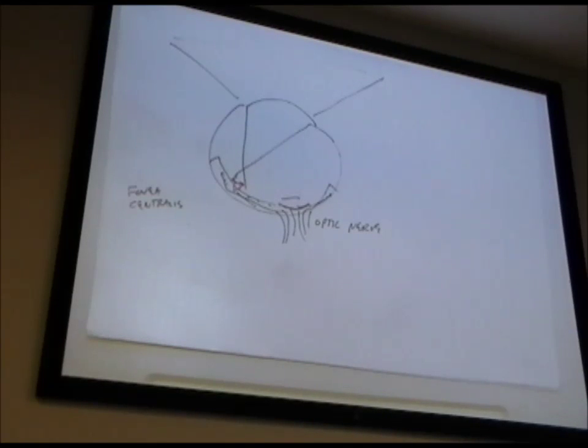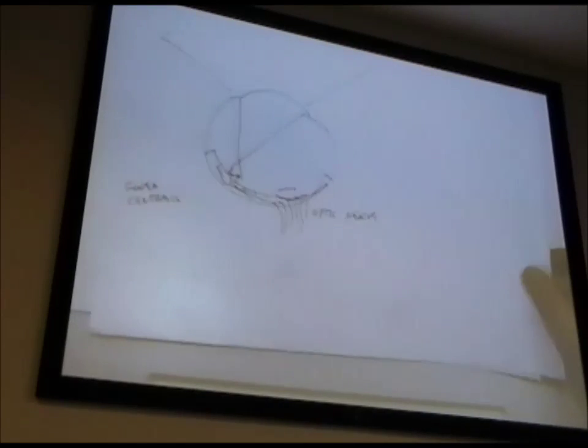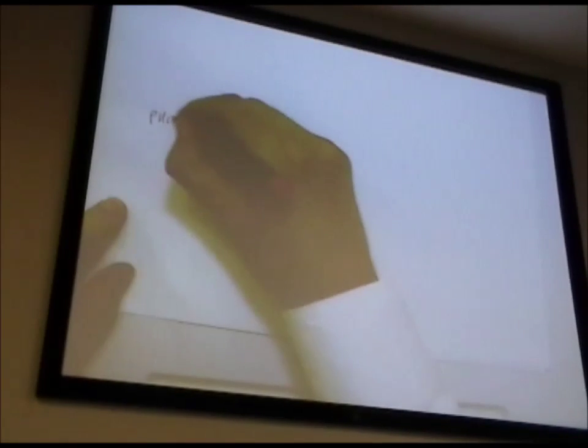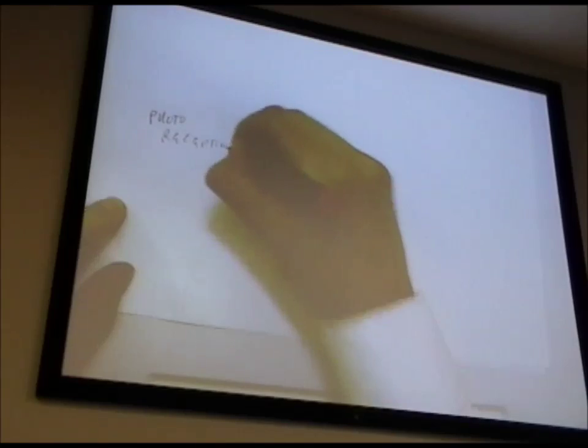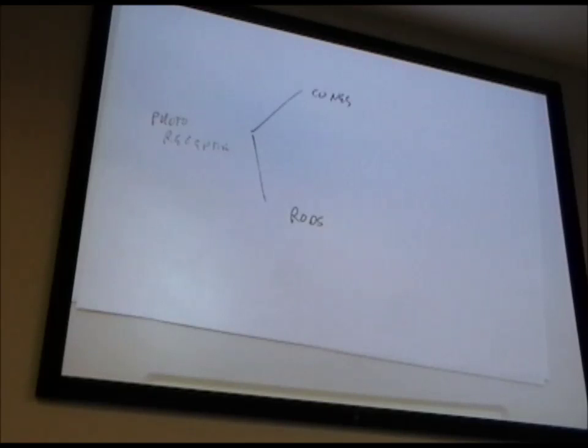Now regarding these photoreceptors that are scattered throughout the retina, but at the highest concentration in the fovea centralis, we divide them broadly into two main types: cones and rods. These are not the only receptor cells that can convert light into nerve signals. There are many different types of receptor cells designed specifically to detect edges, depth, and texture. But for the sake of this lecture, we're going to focus on these two main ones, and leave all the nitty-gritty extra photoreceptor cells for those who specialize in ophthalmology.